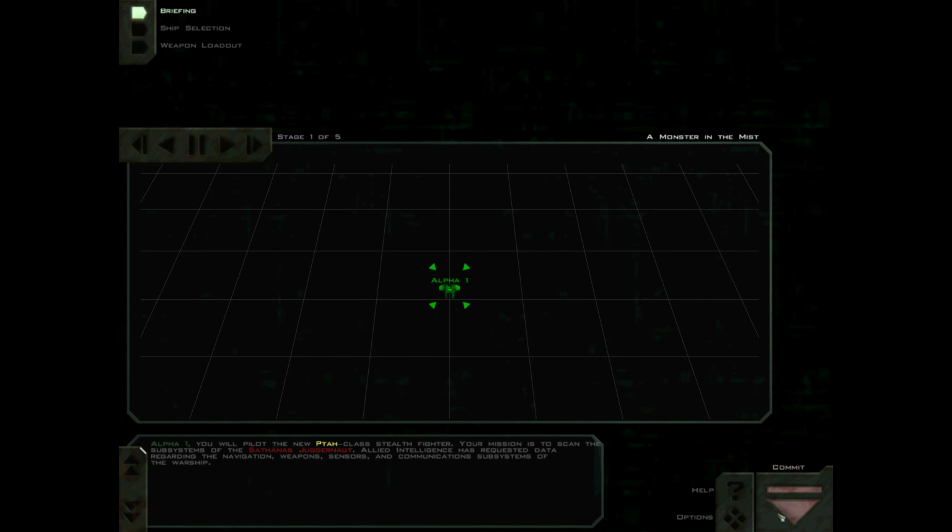Alpha 1, you will pilot a new Tau-class stealth fighter. Your mission is to scan the subsystems of the Sylvanas Juggernaut. Allied intelligence has requested data regarding the navigation, weapons, sensors, and communication subsystems of the warship.